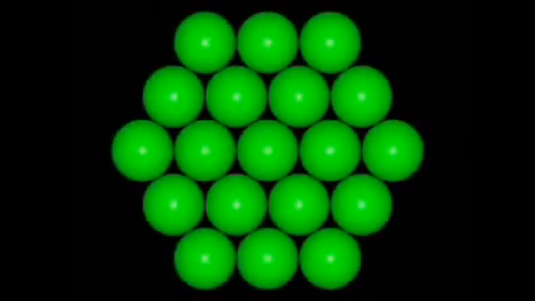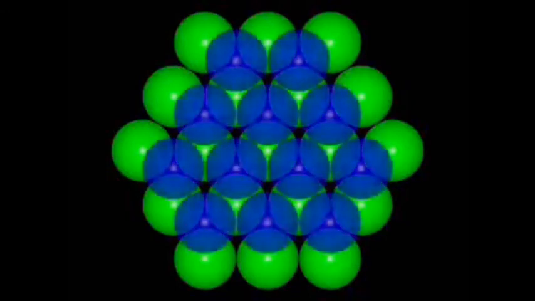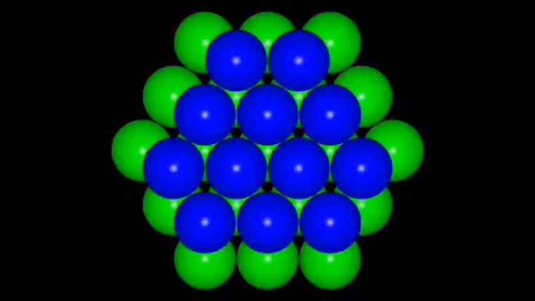In addition to the 3 cubic structures previously discussed, there are 2 close-packed structures. Close-packed structures consist of close-packed layers of atoms within which each atom is surrounded by 6 others. The difference between the 2 close-packed structures lies with the way in which these layers are stacked. In no case do 2 close-packed layers lie on top of one another. Instead, each atom sits in a dimple formed by 3 atoms in the previous layer. We will use color to represent the layers. Here, each blue atom sits in a dimple formed by 3 green atoms in the previous layer.